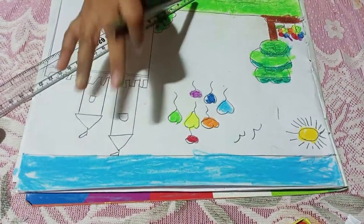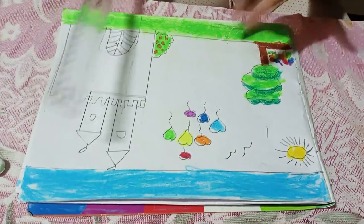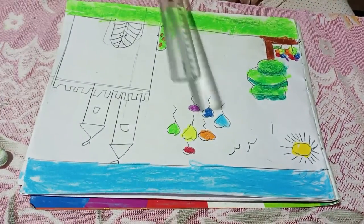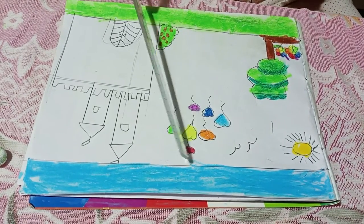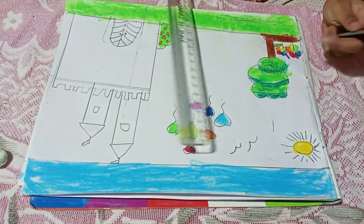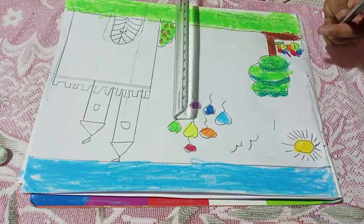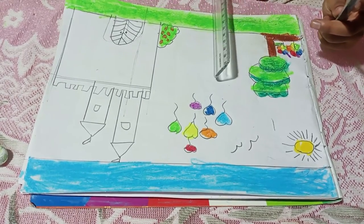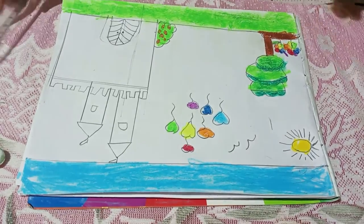Guys, did I mention these tops also should be a rainbow? Everything should be rainbow, like these flowers, these balloons, but they're not one color. The colors of the rainbow are red, orange, yellow, green, blue, dark blue, and plum color or purple.